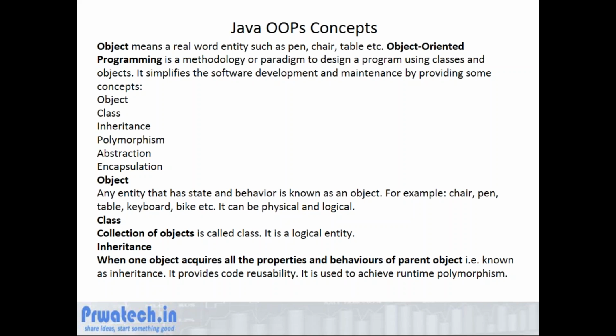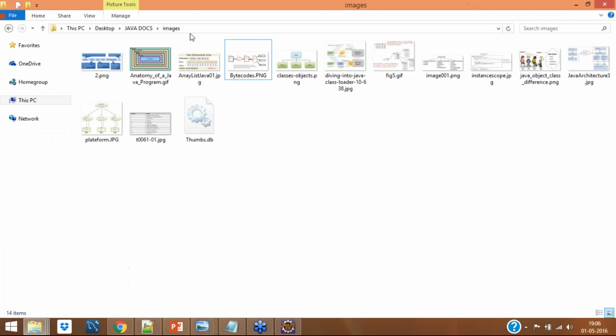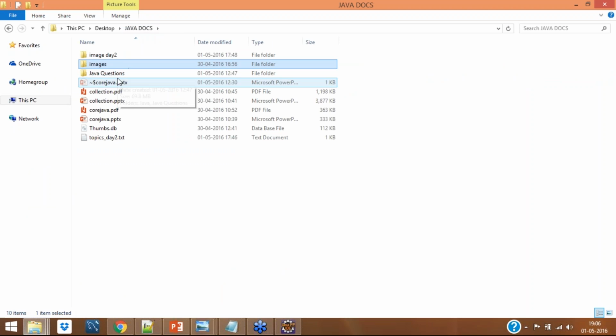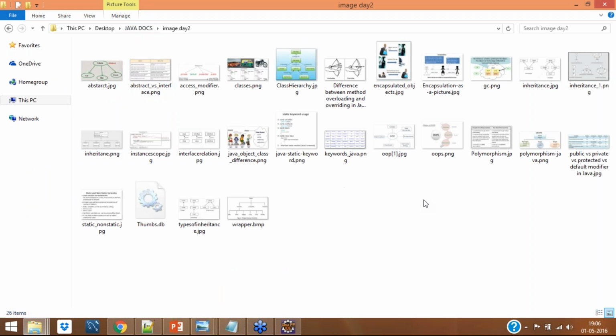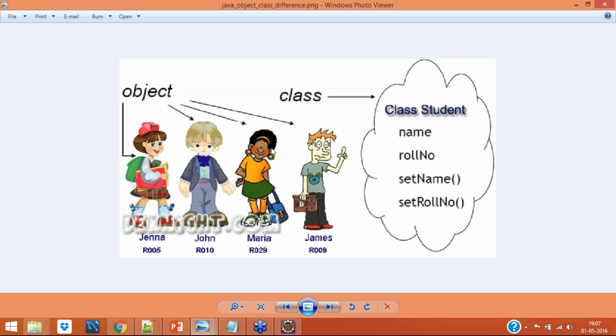And what is a class? A class is nothing but a collection of objects. How do we relate to our real world? Let me show you something regarding objects. I have this funny picture. See, you can see it. I have 4 students in a school. These are all different students. These are unique.